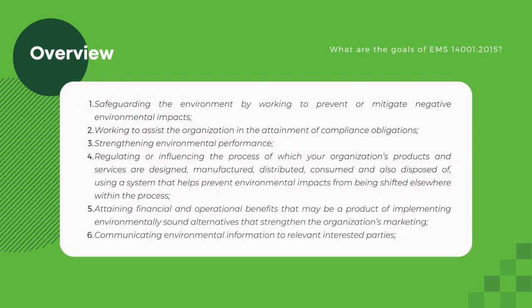So, what are the goals of this standard? First, it is to safeguard the environment by working to prevent or mitigate negative environmental impacts. Second, working to assist the organization in the attainment of compliance obligations. Third, strengthening environmental performance. Fourth, regulating or influencing the process of which your organization's products and services are designed, manufactured, distributed, consumed, and also disposed of. Fifth, attaining financial and operational benefits. And sixth, communicating environmental information to relevant interested parties.